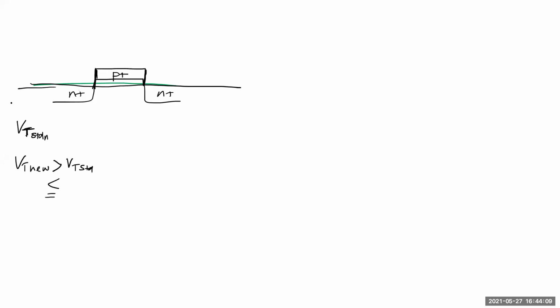So maybe I'll write the VT equation here again. This is obviously assuming source bulk is 0, so we'll just talk about VT0. So phi gate to channel plus 2phiF plus QB, and I'll just neglect the rest of the terms for now. I at least have the implant, I guess. Okay, so just looking at this, what do you think will happen to the VT?